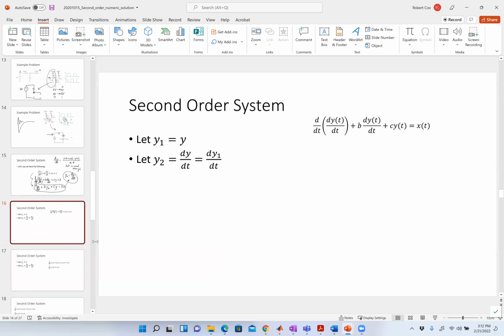The way that I set this up, they talk about this in section 7.3 of the book, I think 7.3 or 7.4, where they talk about the similar setup. I'm just trying to be consistent with them, where they redefine y as the variable y1, and they define y2 like I just did. That puts the whole equation into this form right there. So looking at this, what I said on the previous slide is I've got a system of equations in this format.